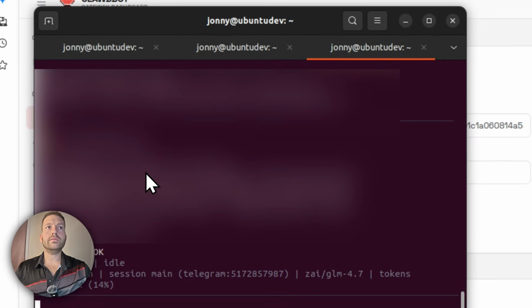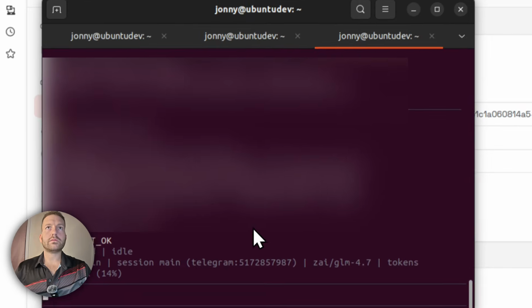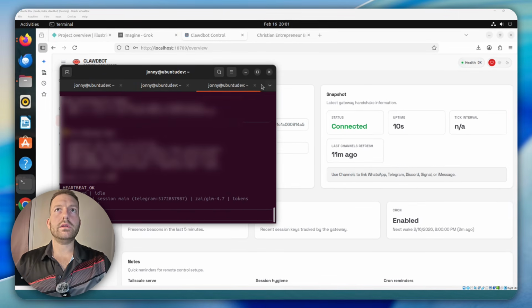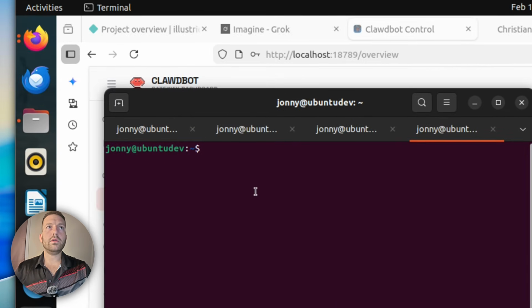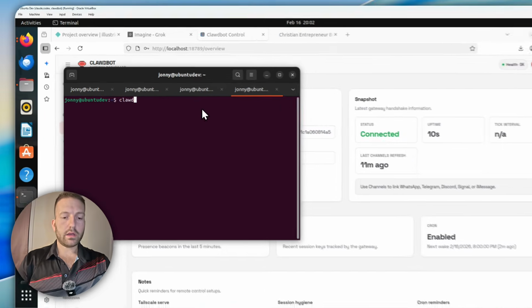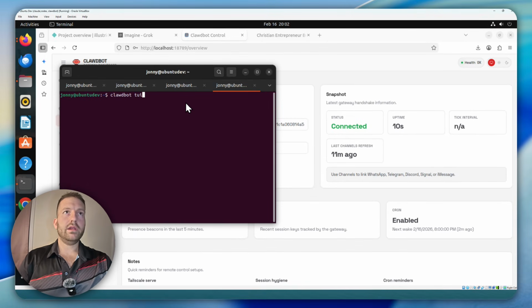All right, so now we're going to go open here. We're going to go to a new one, a new session. So we're going to type in, okay, it's not Claudebot anymore, but I still have it underneath Claudebot. So we're going to make it better. Hit Claudebot TUI, hit enter right here. Boom, and look, the heartbeat's okay.